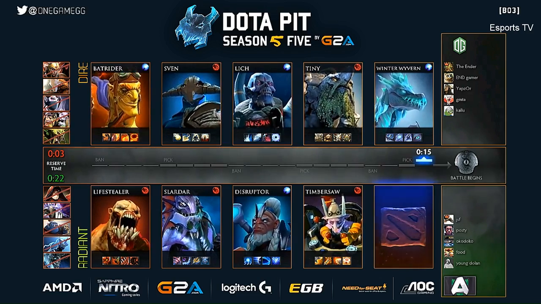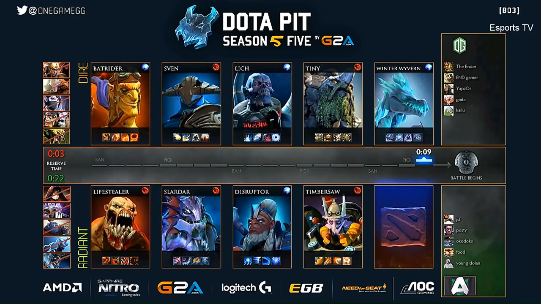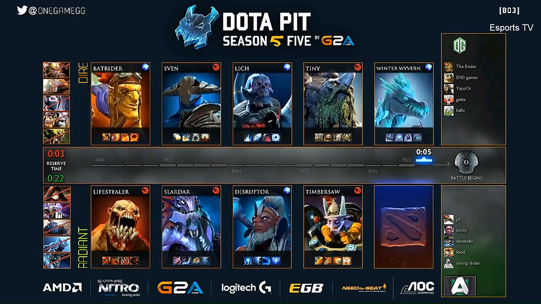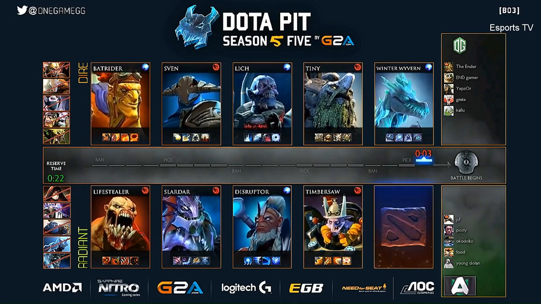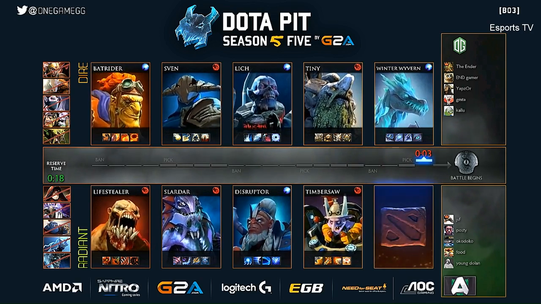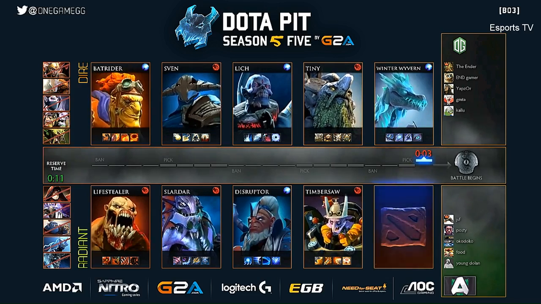I think it's more so just to save for the Cold Embrace against whoever Slardar and the Lifestealer initiates on. Their roaming Lich and Winter Wyvern have a lot of slow potential, and then their cores have stuns, but the two supports can't really initiate team fights. But that's not necessarily a problem, because they have the Tiny, who's going to have Blink.